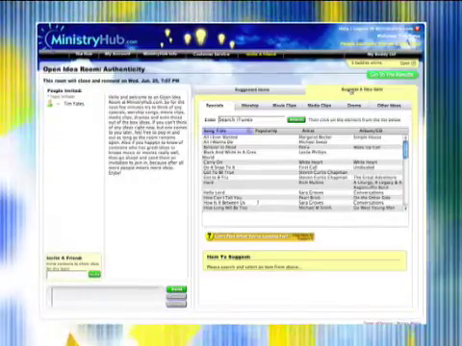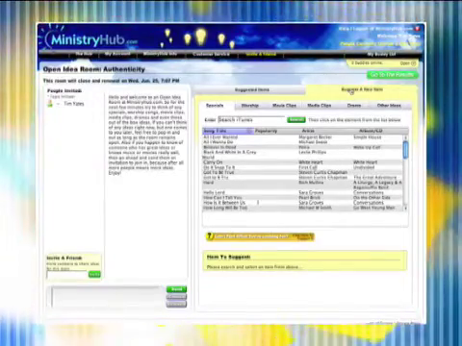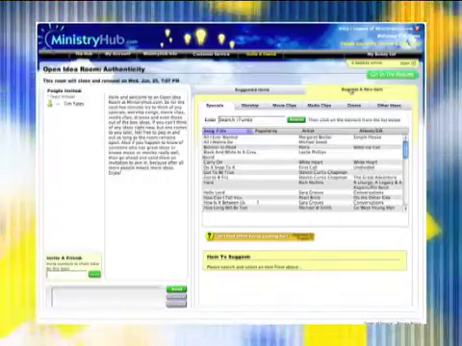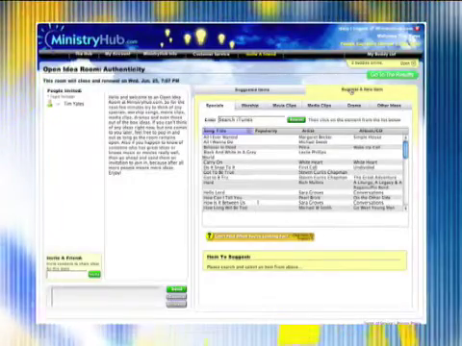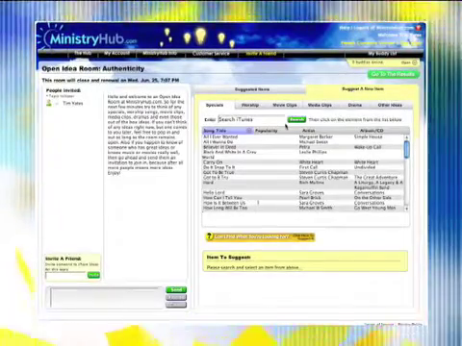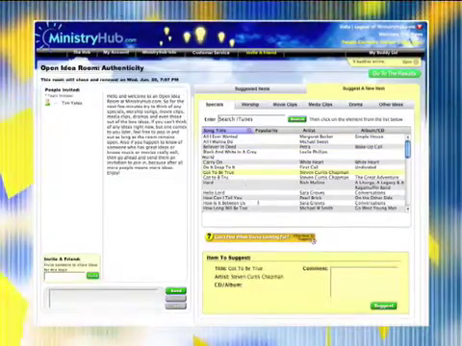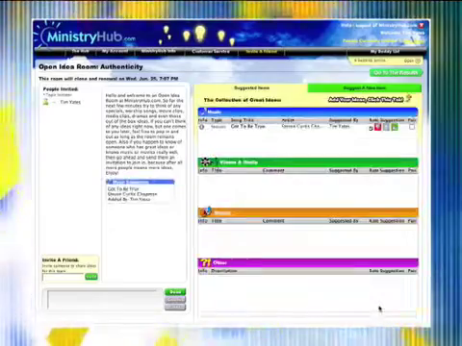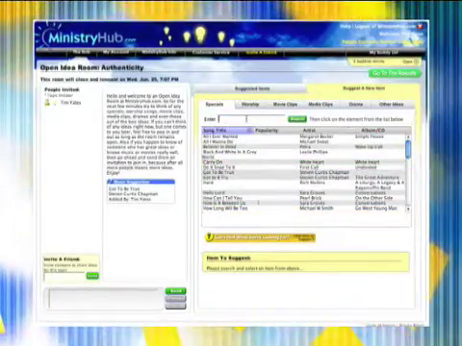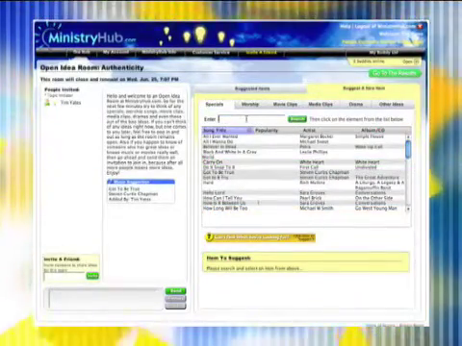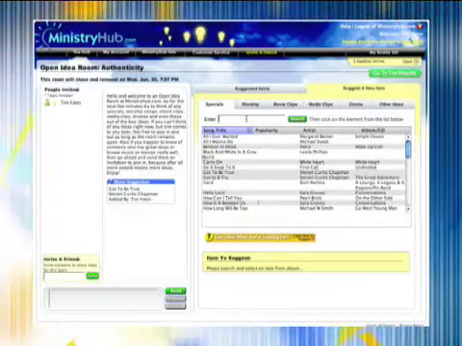First, you would select the Specials tab. The first thing you will see is that the Specials tab is first populated with songs that already have been suggested for this topic. If one of the songs listed is the one you were going to suggest, simply click on the song and then suggest it. But if the song you wish to suggest was not listed, then type in either the title of the song or the artist that performed the song.